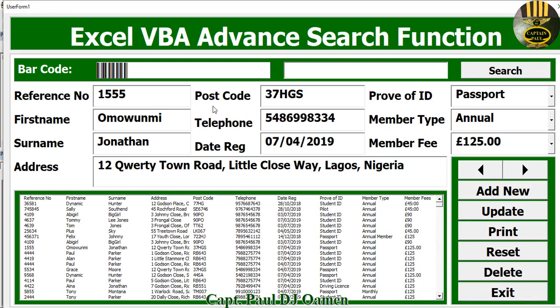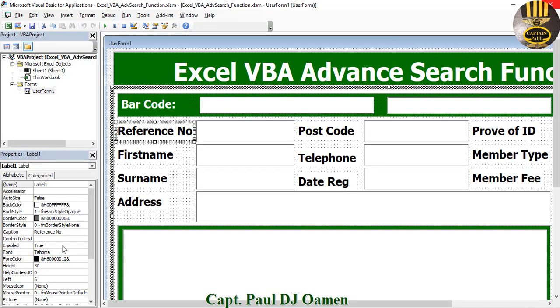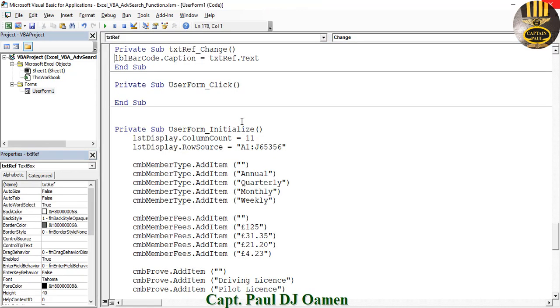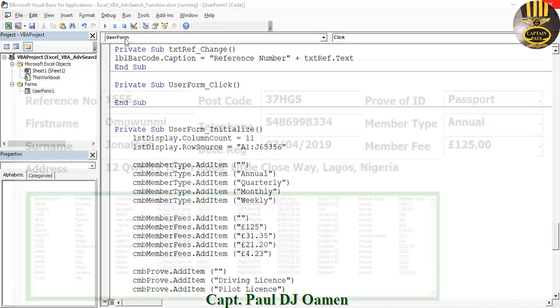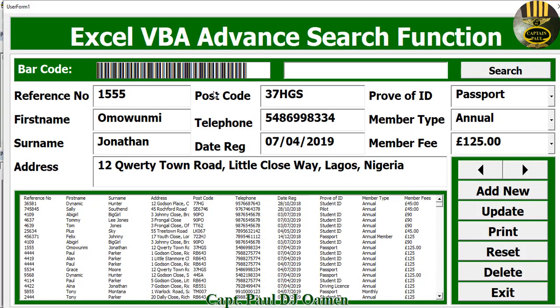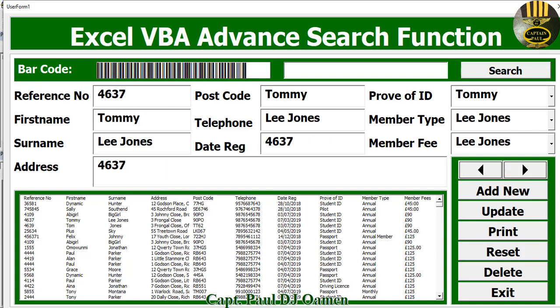Okay, so if I run it now, that gives me the barcode we have in here. So let's just make that, let's say your reference number is, I'm going to copy that reference, go back in here and just paste that right here in a quote there, and a plus sign, and let's just type in reference number. There we go. Run. And there. That's how you create your own barcode. So if I change that around, you see that your barcode changes.